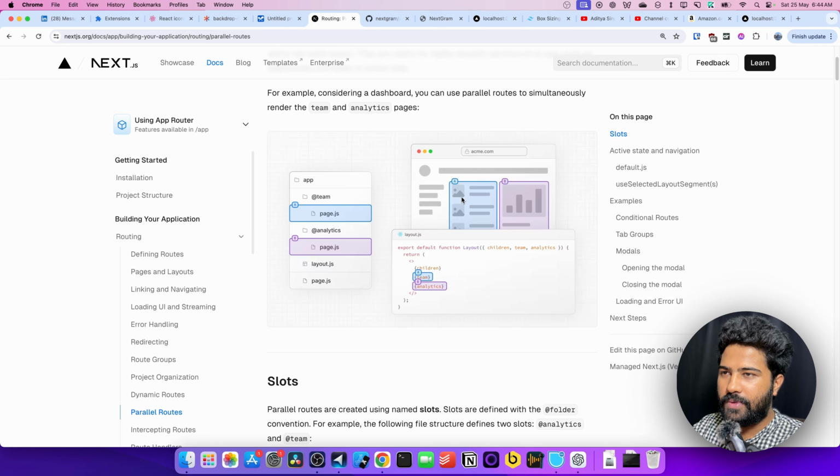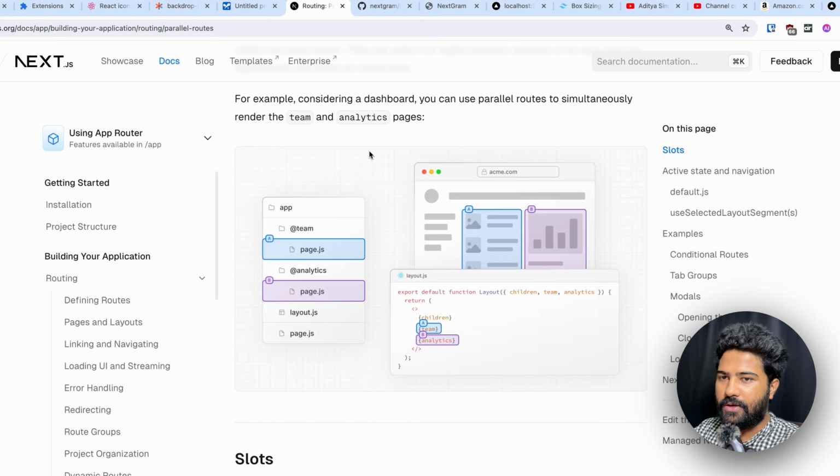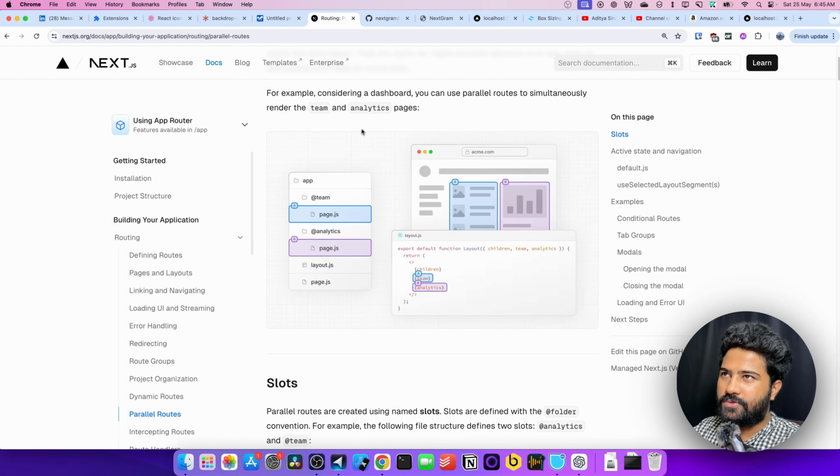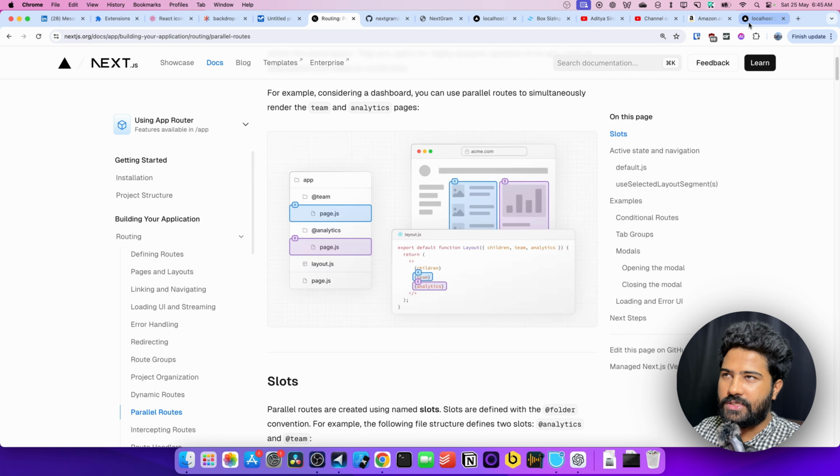So what we can do, we can convert some of these components to parallel routes. And when we do that, Next.js can render these components in parallel, thereby improving the overall user experience. And since now these are not just simple React components, but are essentially full-blown pages, we have access to all of the special files that we have discussed so far, such as loading, error, things like that. So we basically looked at two of the use cases. First one, we talked about the e-commerce application, and the second we talked about if you're building a complex dashboard.